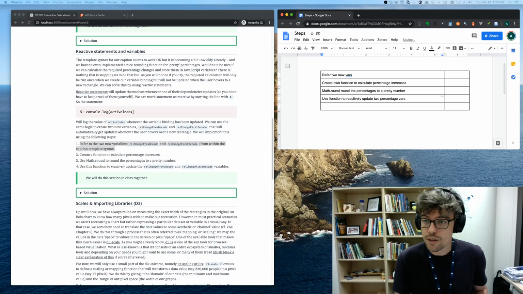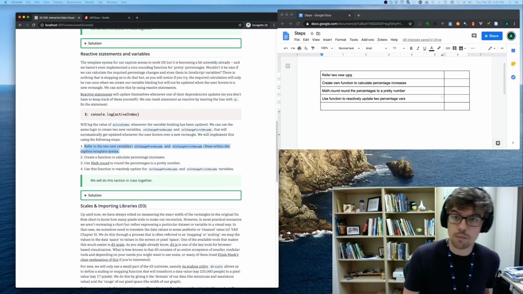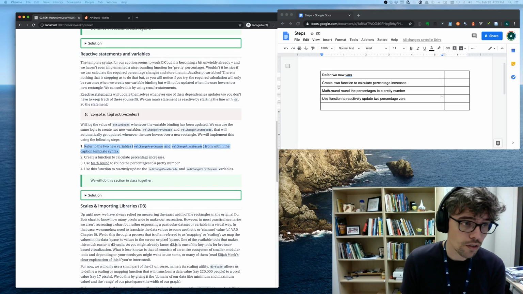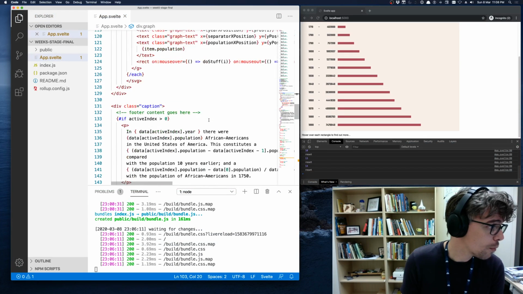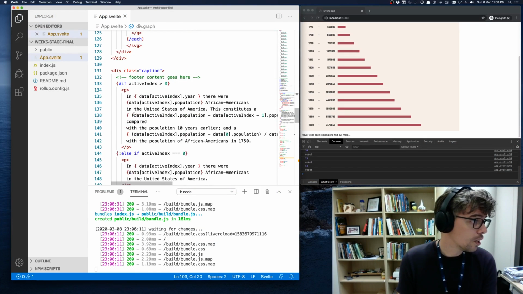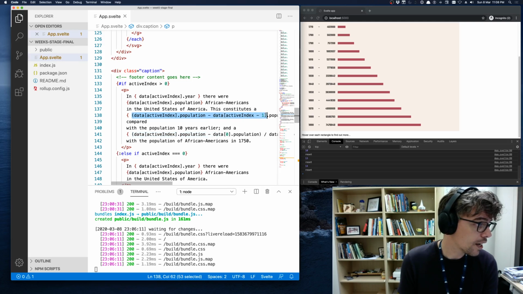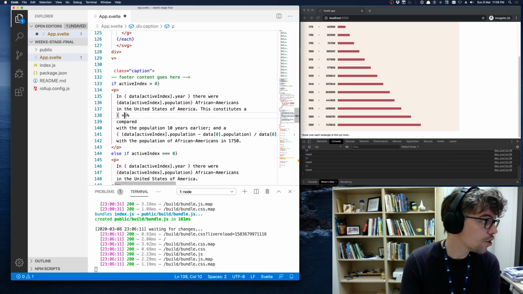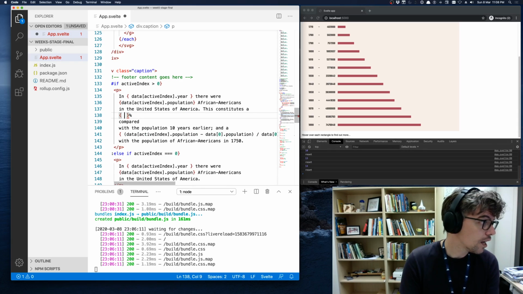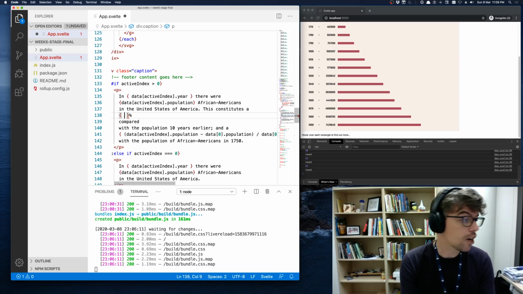All right, so let's see how that works in practice. First things first, I'm going to go to my template here, and I'm going to replace this entire calculation with just the name of our new variable.